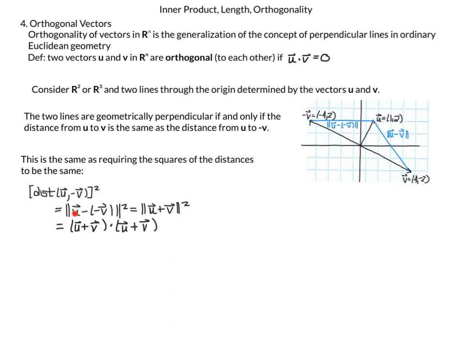So here I am calculating the length of U minus negative V, which is essentially the length of U plus V squared. So that's going to be U plus V dot U plus V. And technically, you could probably figure out how to do this, but technically what I did is I used the second property of inner product. So if you go back, we had the 4 different properties that the inner product had to satisfy. This is the second property, property B.